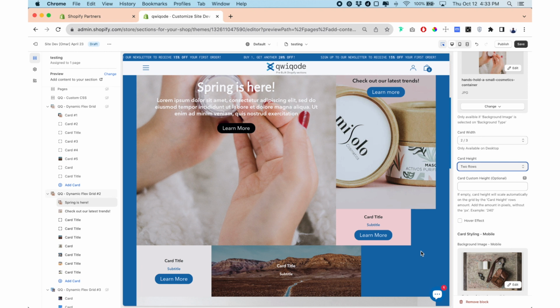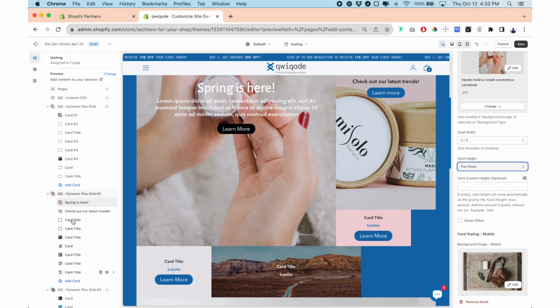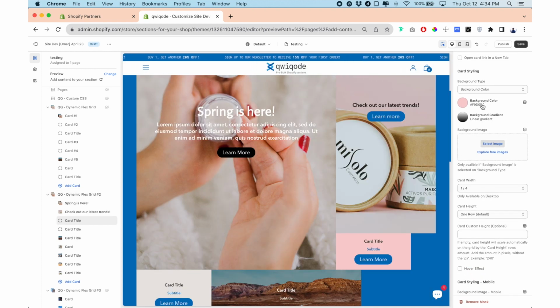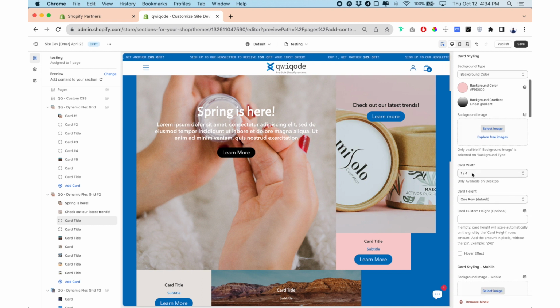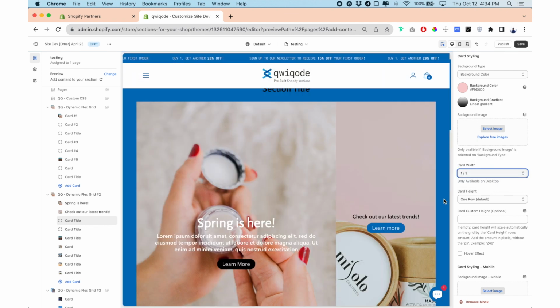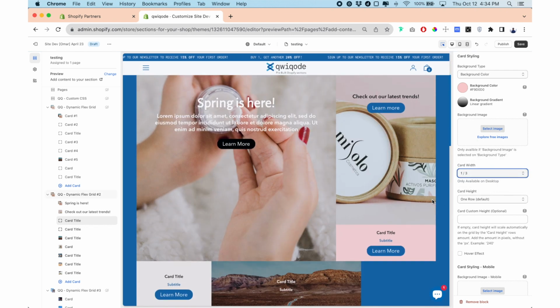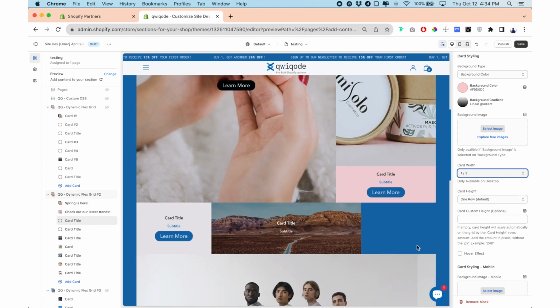In order to fix this, we can go into that card and go to the styling settings, and in card width, instead of 1/4, we can put it to be 1/3. Cool. Right now, this is now 1/3 as the column on top. So this is 2 rows and 2/3, and this card is 1/3 and also 1/3 the one on top.